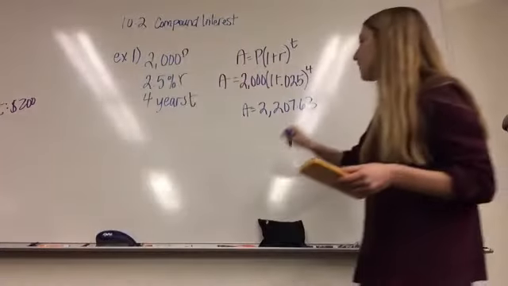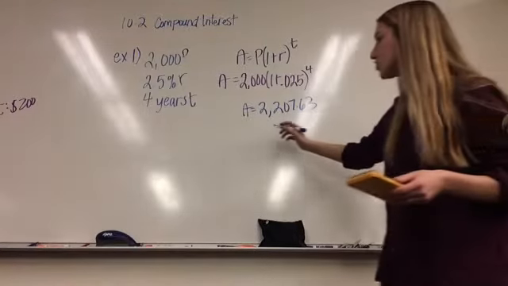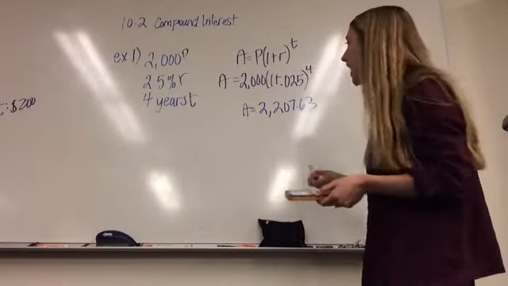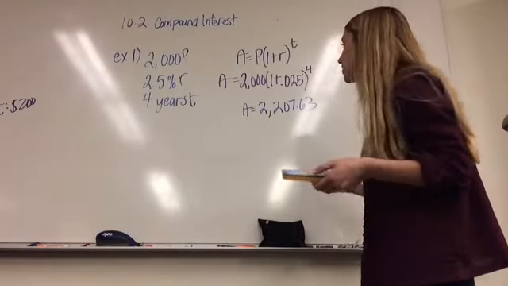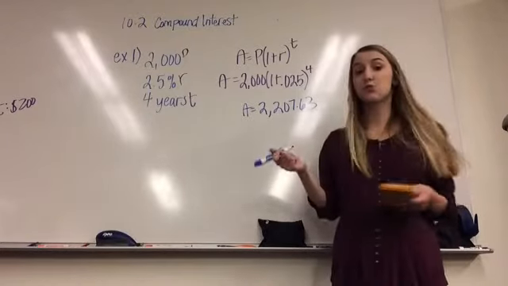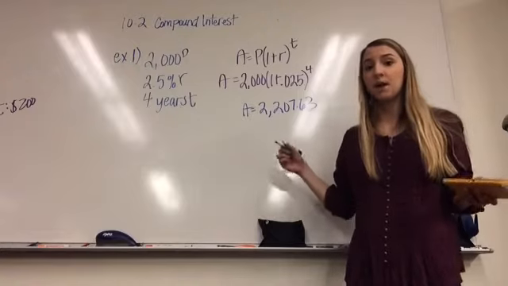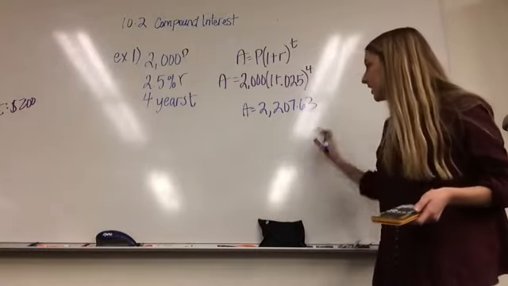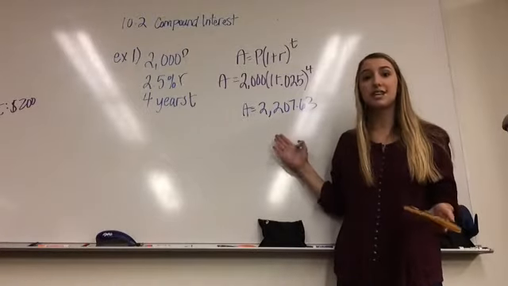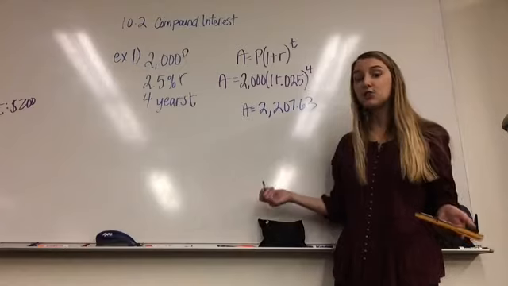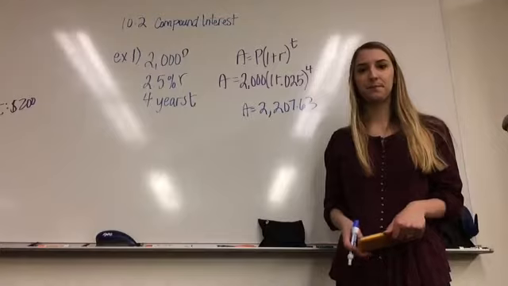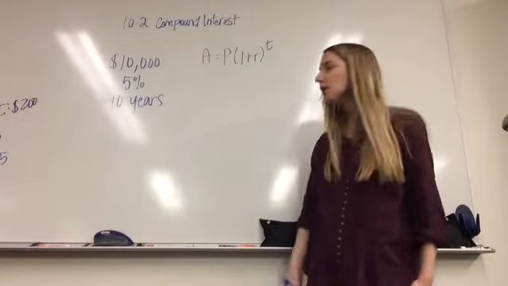So, if you remember in simple interest, we got that the interest was $200. So that means the total amount of money we had was $2,200. So here in compound interest, we actually earned $7.63 more. So that's great. Compound interest, you'll always earn more. So remember, this is the total amount of money that I have at the end of 4 years, not just the interest that I earned. I can find the interest that I earned, and I will show you that in just a second on the next example.